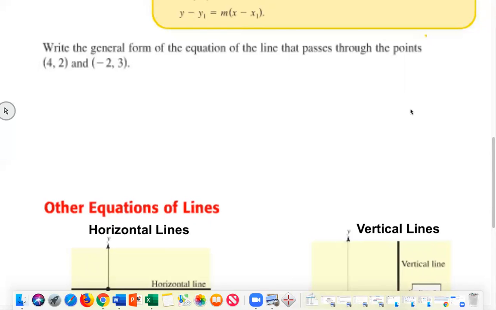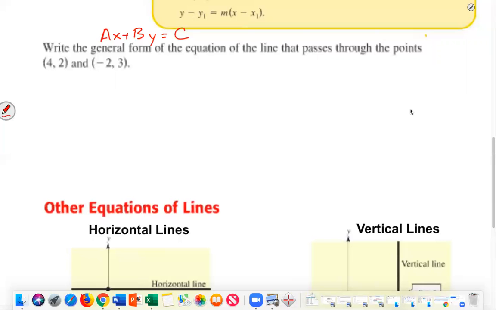Chris, have you ever heard of general? But you have. You've seen it. General form is ax plus by equals c. It's called like standard, right? You've heard of that. I know you've seen it. So it's like the general form. It's useful in finding the intercepts. Not much else.